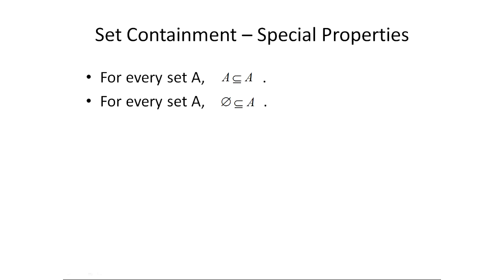So as I mentioned before with the null and the universal set, the null set, the empty set, is considered to be contained in every set. It's kind of a strange thing to say, the set of nothing is contained in everything, but that's just how it is. And then we can also say that every set is contained in itself, which kind of makes sense if you think about it. Containment means if X is in the smaller set, then it's also in the bigger set.